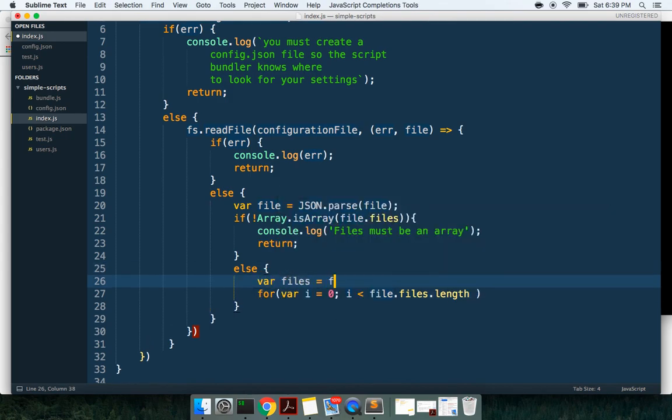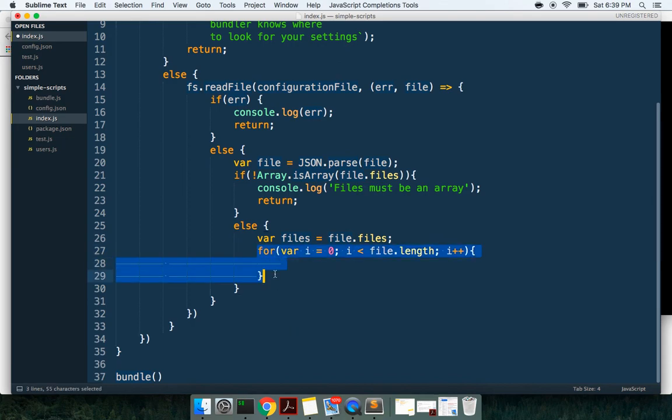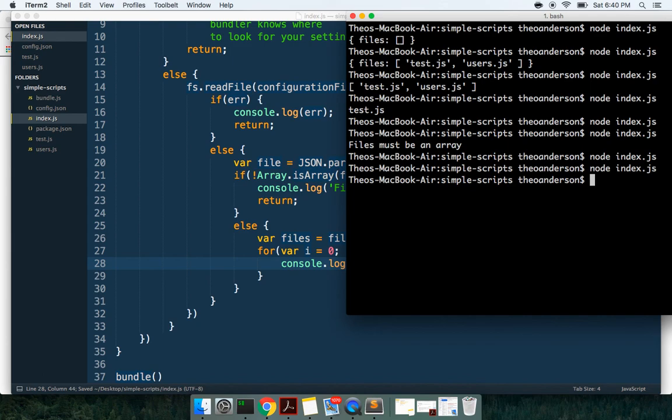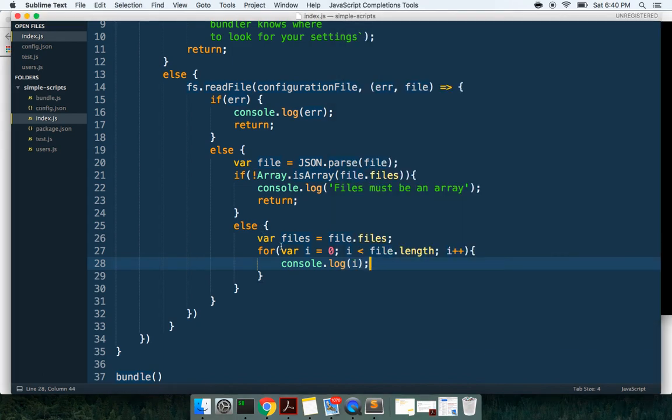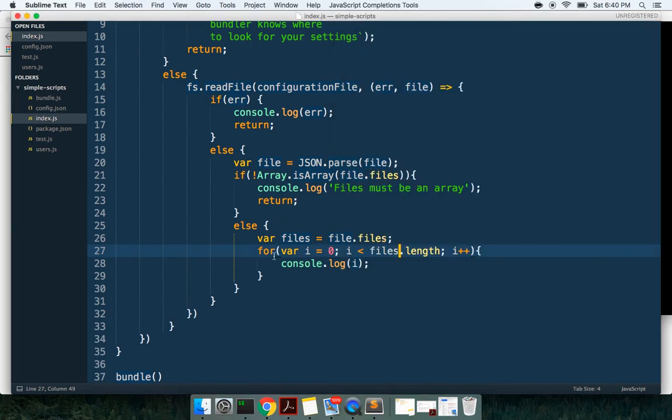Save our files equal to file.files, and i less than files.length, and i++. We could use for...of, but I don't know if everyone's comfortable with ES6, so we'll just do this. Let's log out i to make sure this is working. Else, console.log file.files[i]. Oh sorry, i is less than files.length. Okay, 0 and 1, so we have 2.